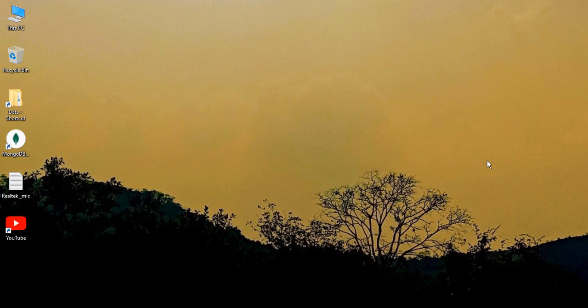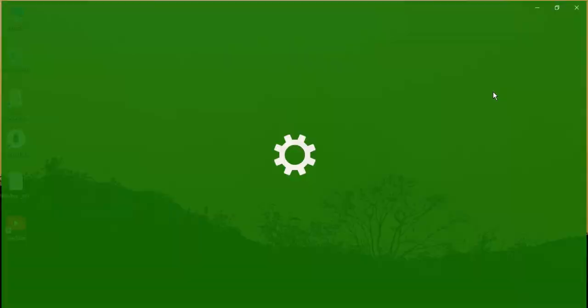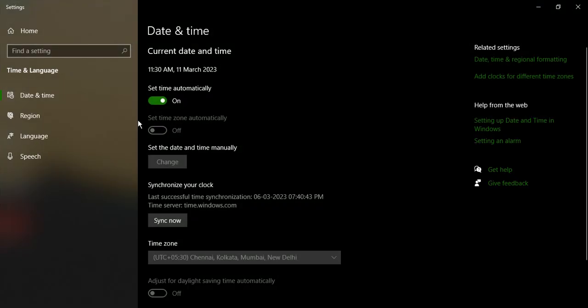The first step is a usual problem that happens when Google Chrome keeps crashing, and that is a time or date issue. Usually, when you are connected to the internet, browsers like Google Chrome know the actual date and time. But if the date, time, or time zone on your PC is different, that may cause an issue and the browser may not work properly. In that case, just right click where your date and time is showing, go to adjust date and time, and make sure that your date and time is in the correct time zone.